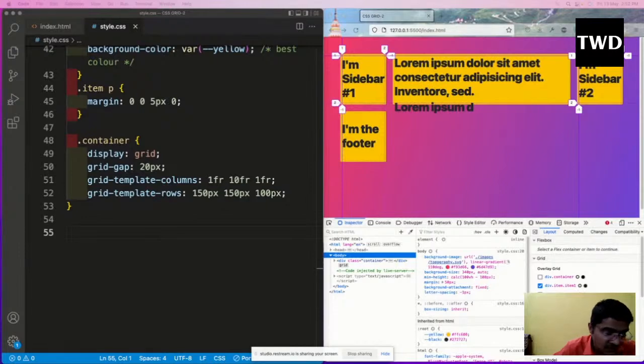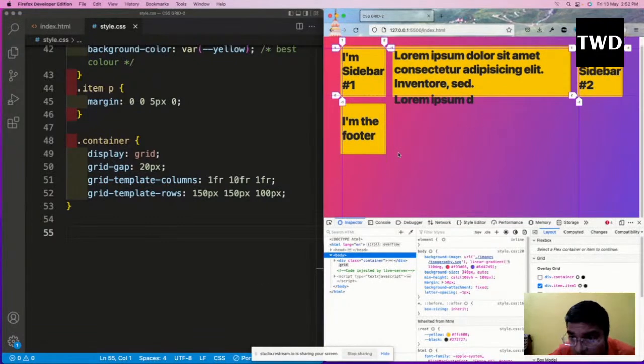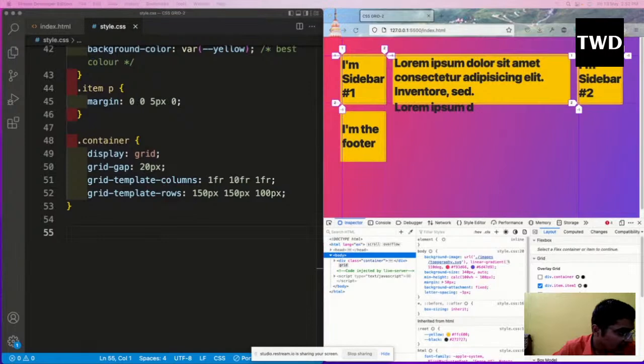So as you all can see, we have created that, but the positioning has not happened properly. So what do we want from this? We want actually two.